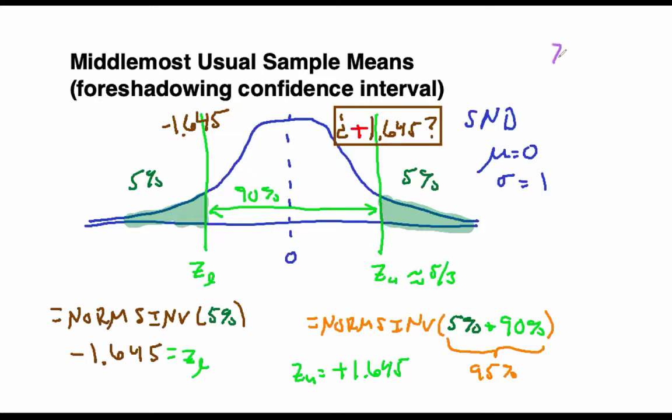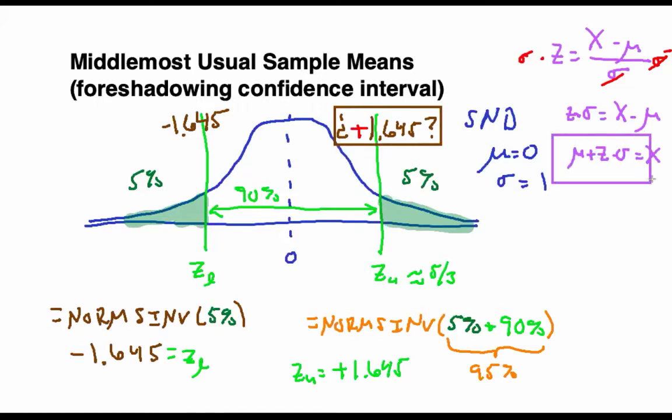But to take advantage of this approach, we need to recall that the z-score is our data value less the mean, all divided by the standard deviation. So if I want to solve this for x, I would multiply both sides by sigma. The sigma on the right side cancels, and we are left with z times sigma equals x minus mu. If we add mu to both sides, we get the formula mu plus z times sigma equals x.